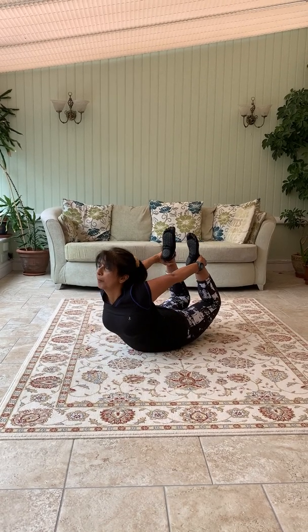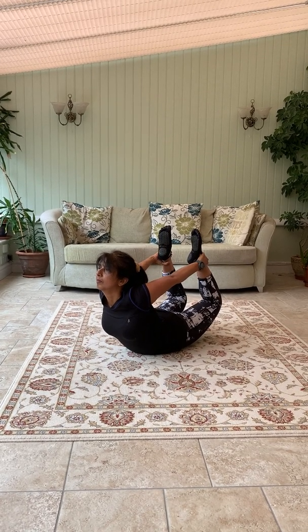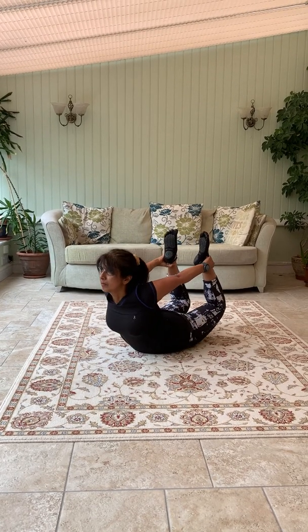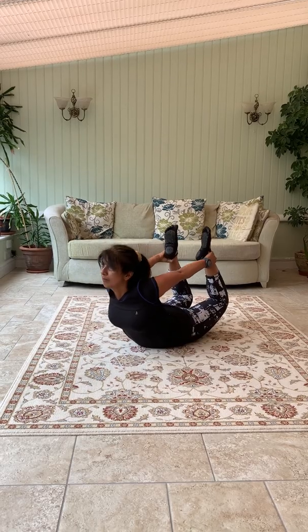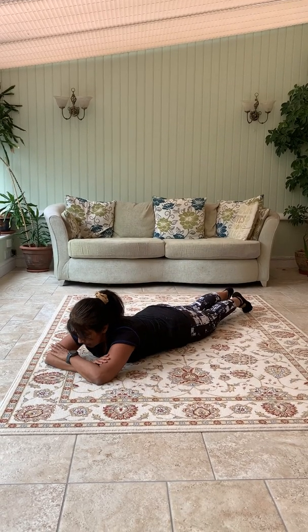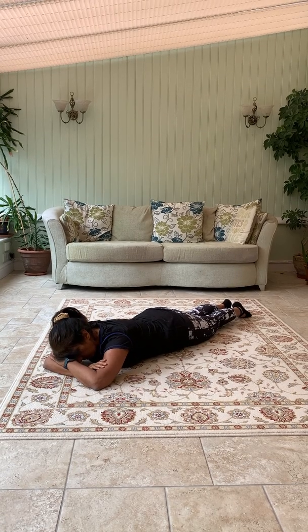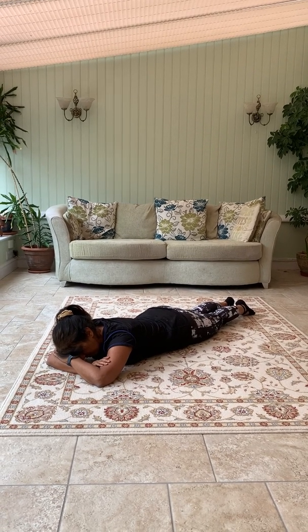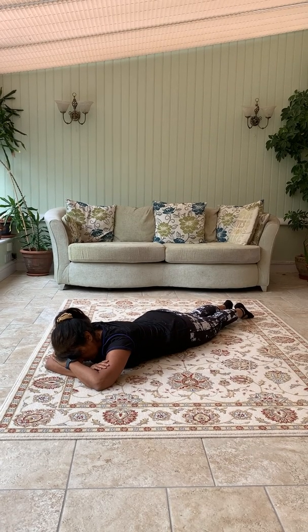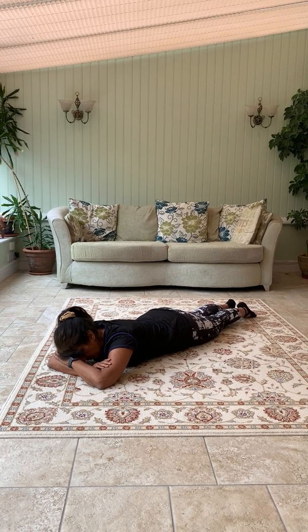Now we're going to go into Dhanurasana, or the bow pose. Clasp both your ankles in your hands and raise the torso and the hip and the thighs off the ground. Once you're comfortable, you may be able to rock backwards and forwards, but I don't think that is something you should do if you are a beginner. Have a little rest in Makarasana.